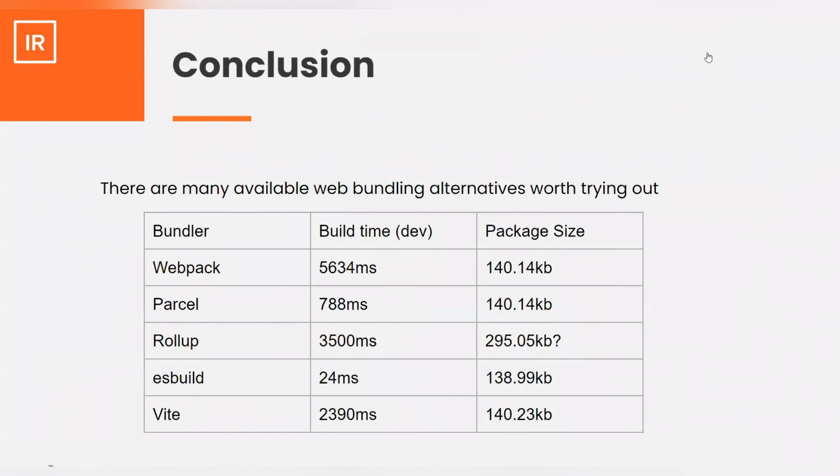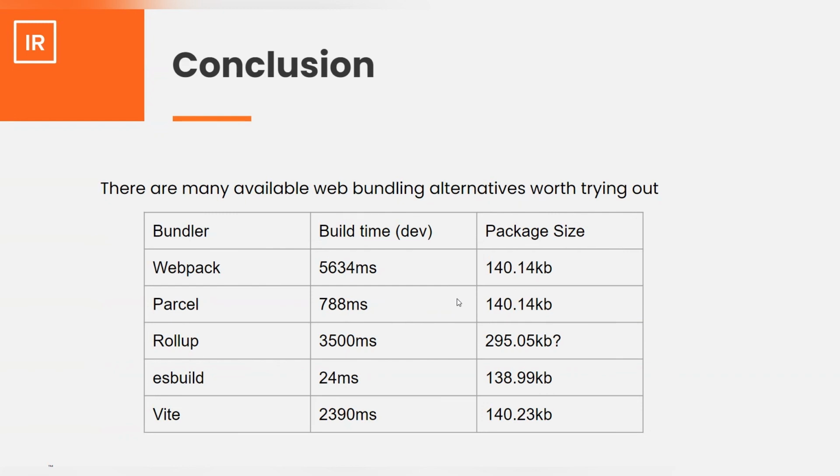So in conclusion, these are just a few of the web bundlers out there. Here's also a summary of the bundlers. When I initially ran Webpack, it took about 5 seconds, but in this case, it took really quick, which I think is because I already bundled it. So I might have to redo that test. But my initial build for Webpack took 5.6 seconds.